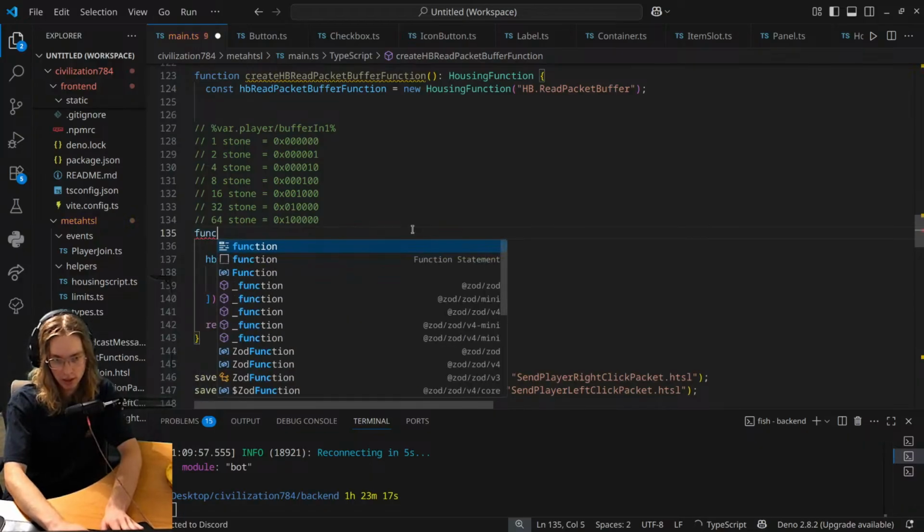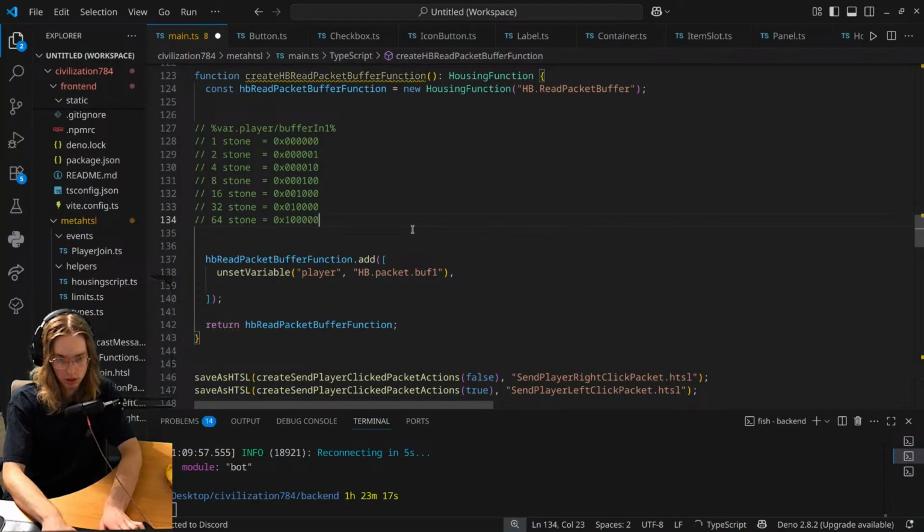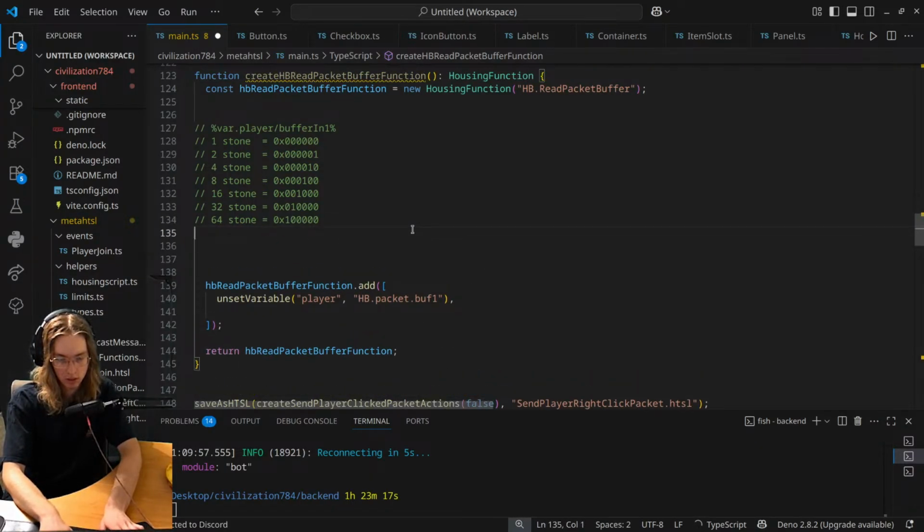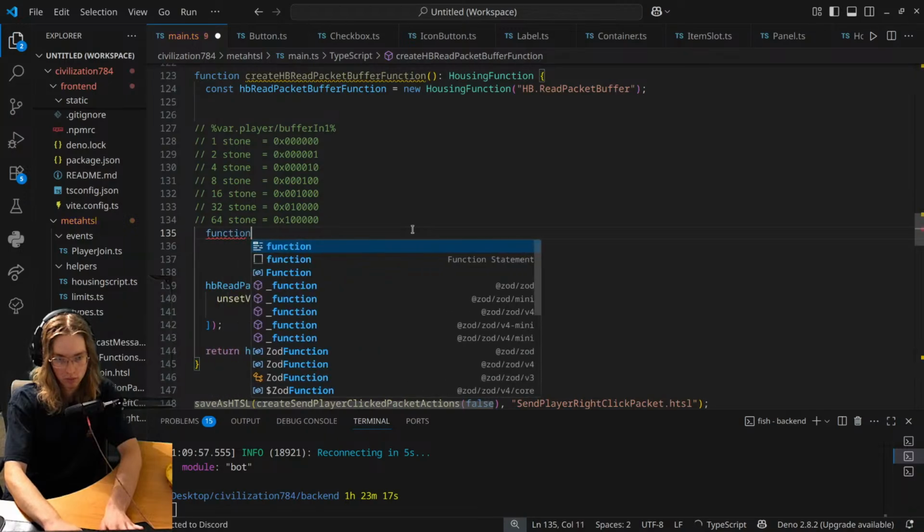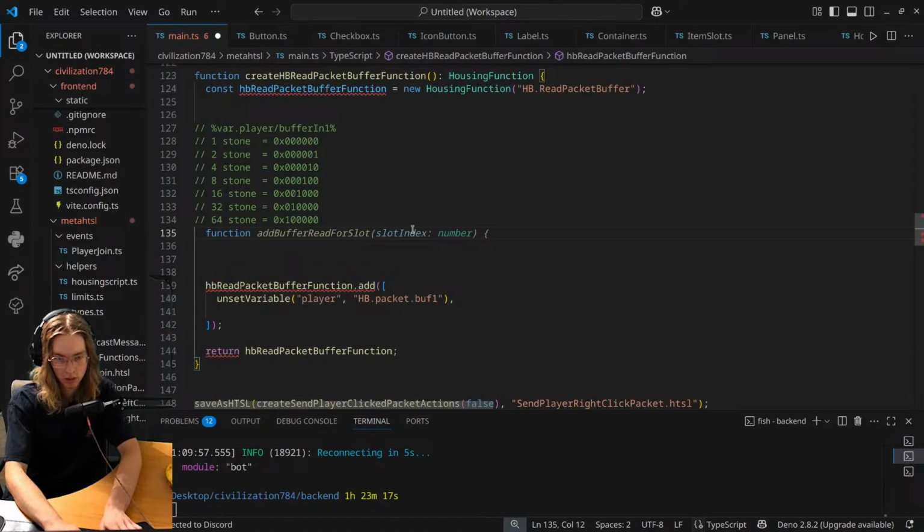Let's put this in a nested function. Function add buffer read, item ID, number.